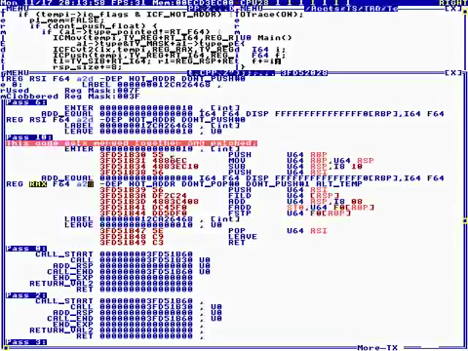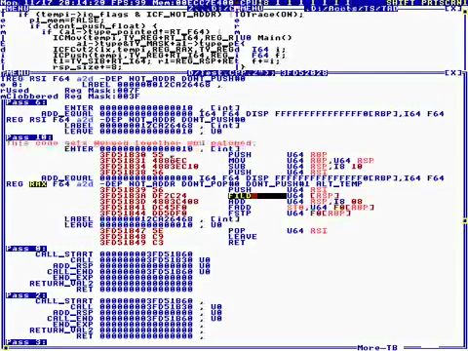I should call that float, I guess. I tried to get rid of the old terminology, but it's pretty difficult. Anyway, now we have an FILD because it's an integer load.